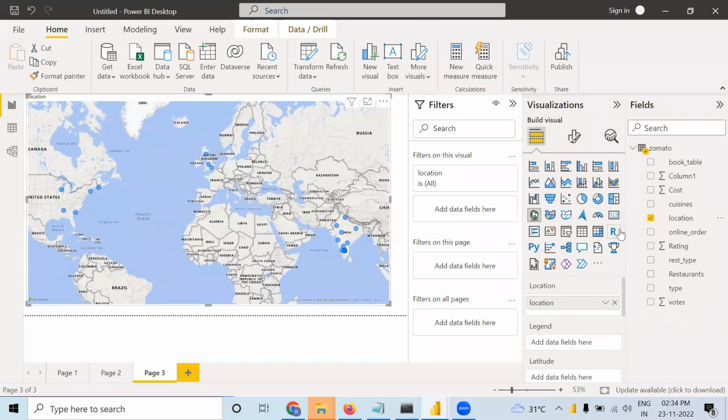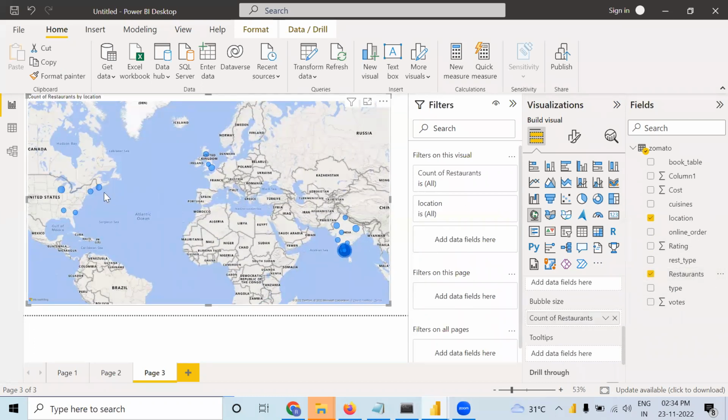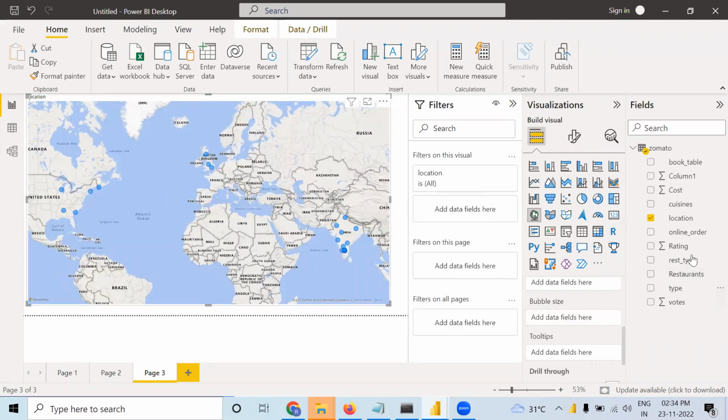But if you want to understand which place is having how many restaurants, you can put this restaurants in bubble size. So wherever majority of restaurants are there, it will appear in a big bubble. Here, the bubble is small, only 21 restaurants are there. But here, the bubble is comparatively large because 554 restaurants are there. Like this, whatever you want, you can put over there.